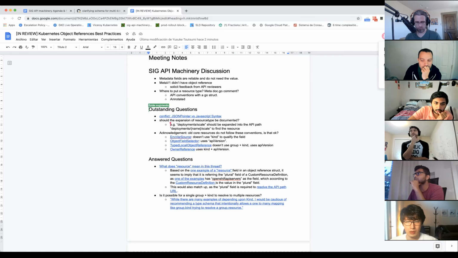I agree, and I think that's a case for, in this context, are you expecting clients of this reference to deal with sub-resources? If you are, then include a sub-resource coordinate for them. And if you're not, then don't. But that's where a generic reference would get us in trouble.